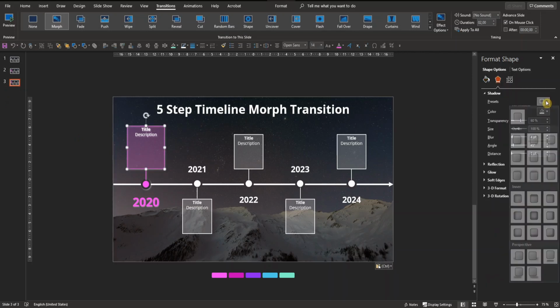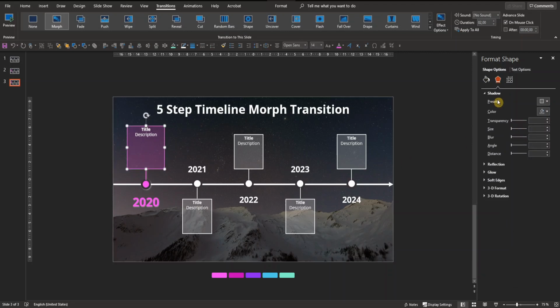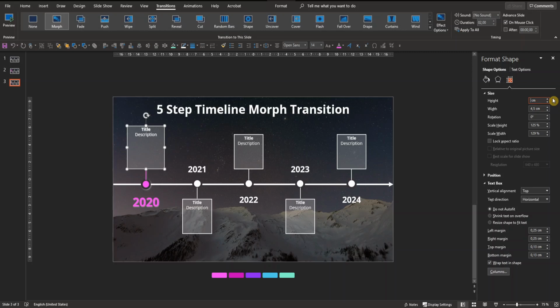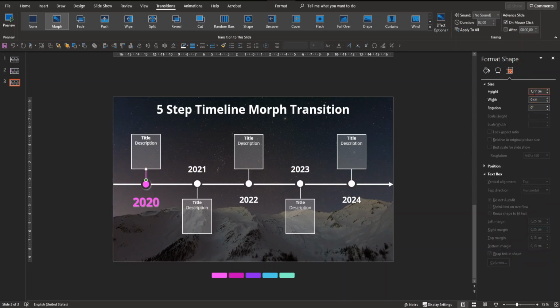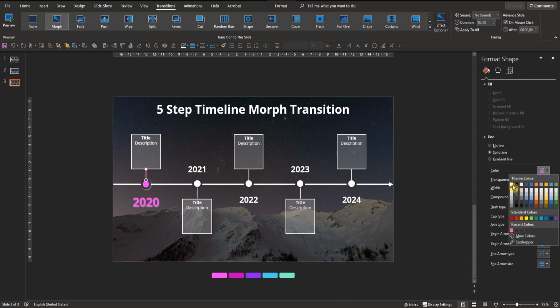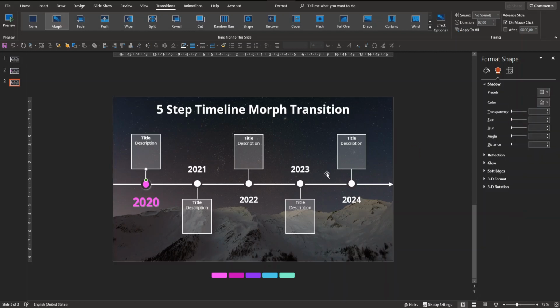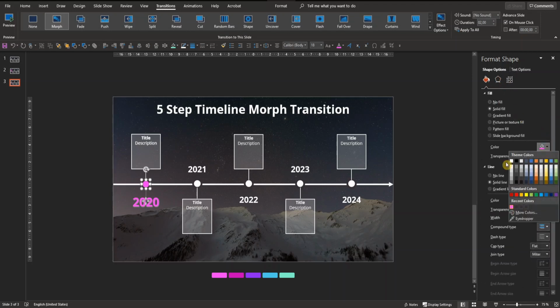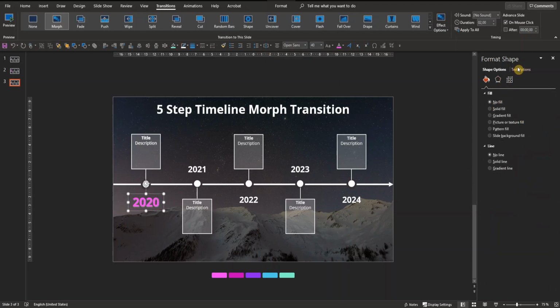So let's get rid of this glow, or the shadow rather. Let's also change the fill to white, the line to white. Let's make sure that we decrease the size again of the text box and also align it again perfectly. Let's also make sure that we change the line to white. No more shadow. Same with the circle here, no shadow. And also white again. And also the text, let's get rid of the shadow. Let's change the color to white. And let's also decrease the font size again to 28.